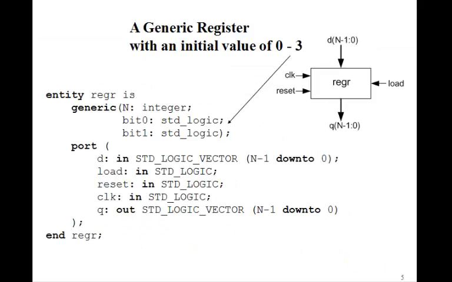So we'll define a new generic register, I'll call it regR, that will have an initial value depending on when you push the reset, anywhere from 0 to 3. So we have generic n, that's going to be the size of the register, number of bits in the register. And then bit 0 and bit 1 will be able to determine when we port map it. So if you set bit 0 and bit 1 both to 1, then you'll have a 0 out when you press the reset button, that is, it'll clear it. If you make bit 1 zero and bit 0 one, then it will be a 1. If you make them both 1's, it'll be a 3.